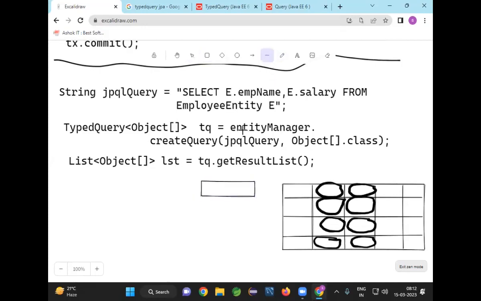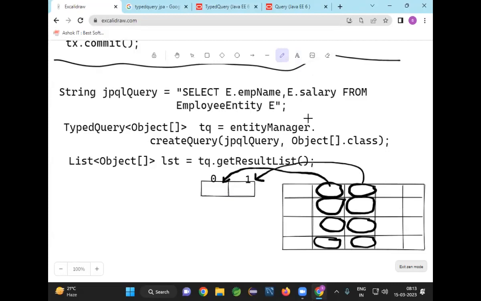Now this array contains two values, at index 0 and at index 1. What will be stored here at index 0? Name will be stored at index 0. Salary will be stored at index 1.